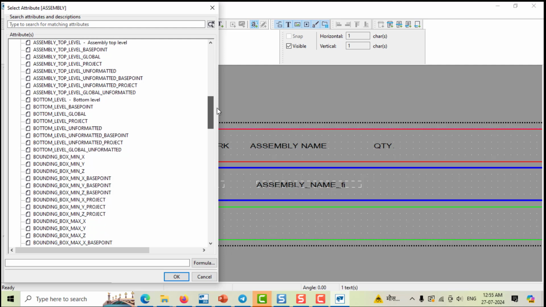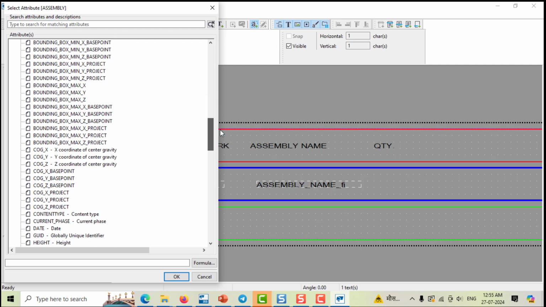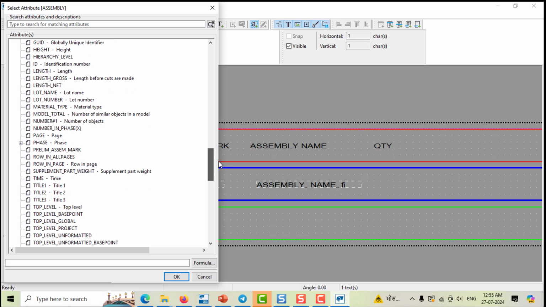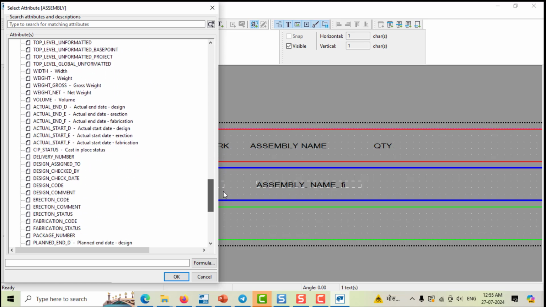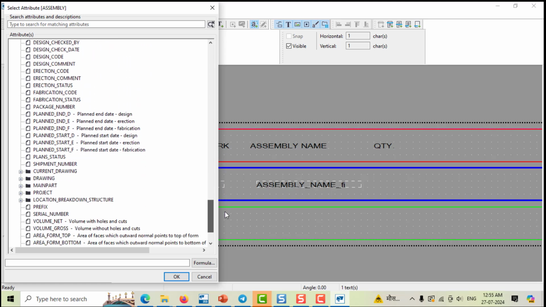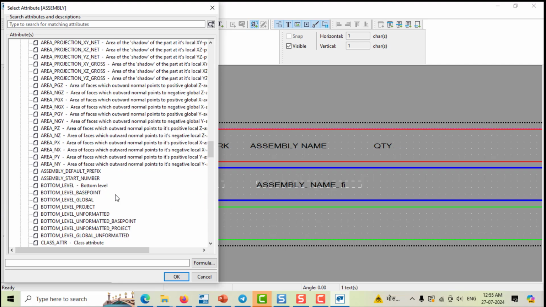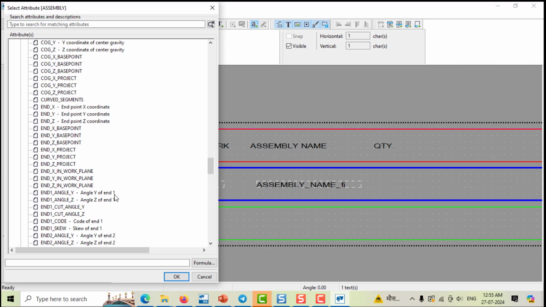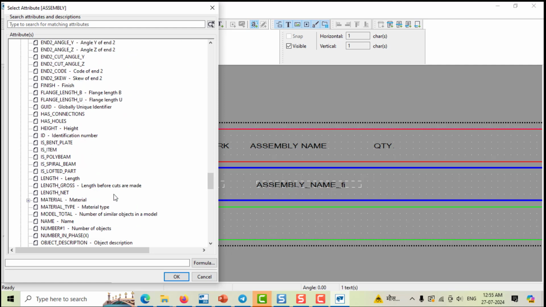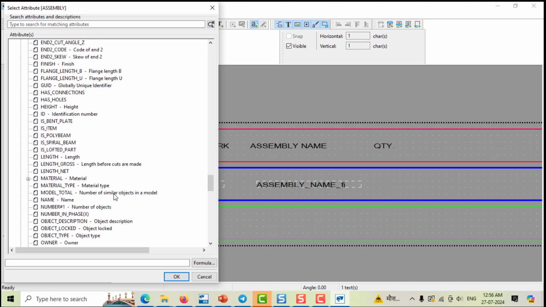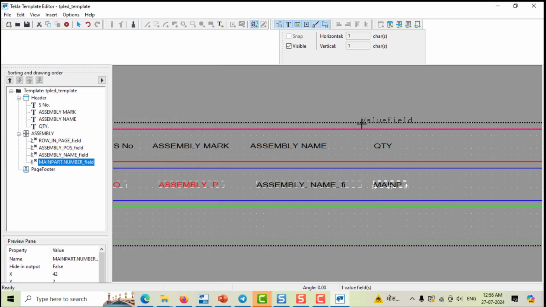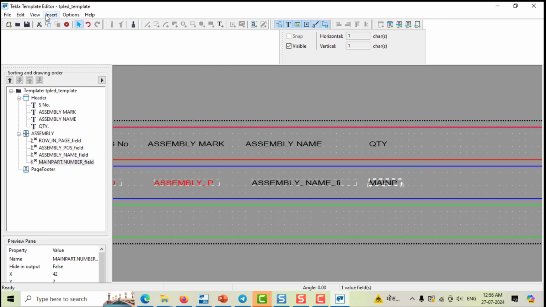Here we need to select the quantity or number of object. So select the number of object. That is in main part.